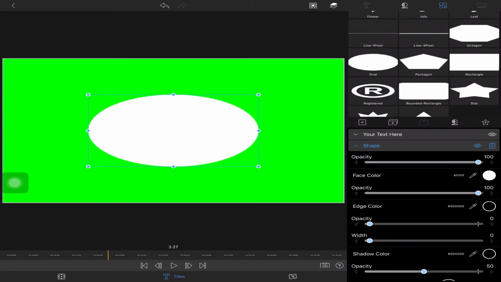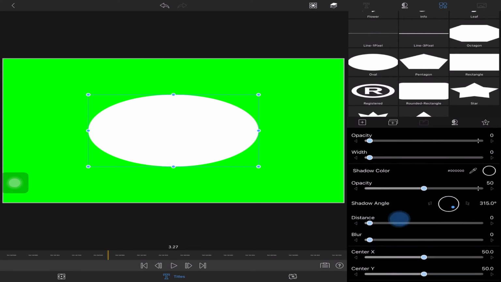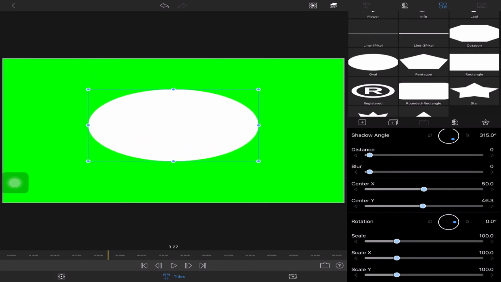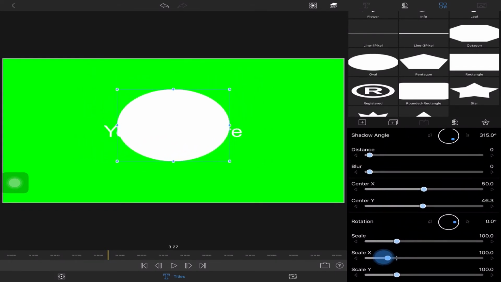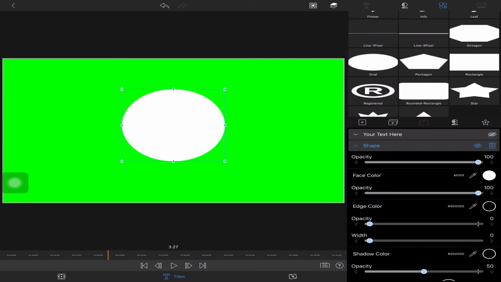Go to an oval. Obviously it doesn't look quite right, so we would go down to rotation, yeah, like that. So there's my circle. Now you won't want the text obviously, so you just hide that. So we're left with this.